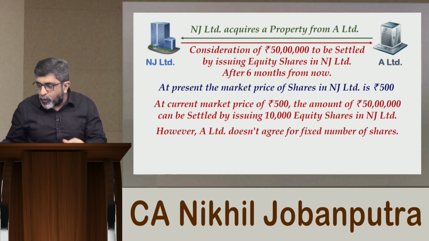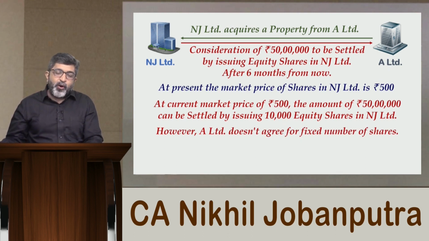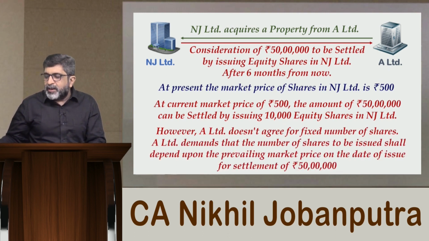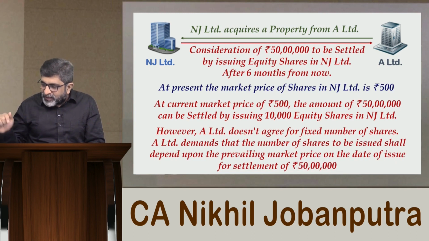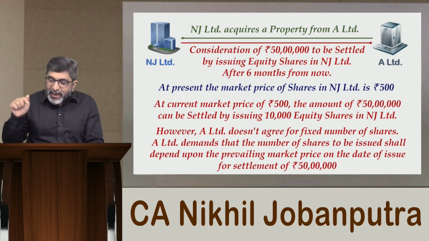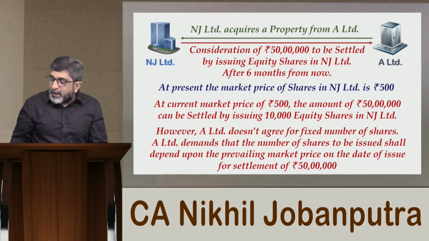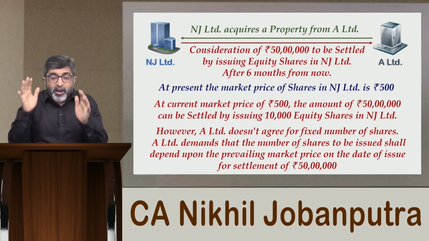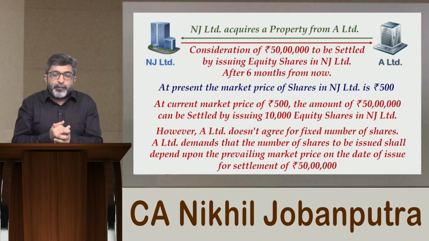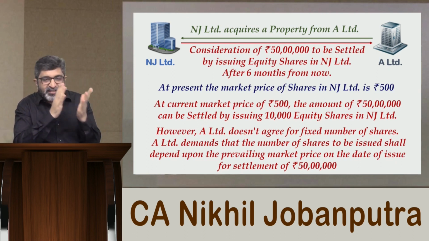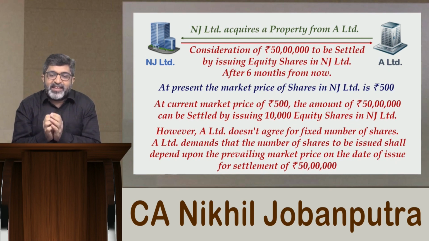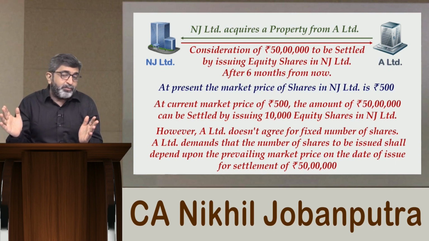Here I would say, however, A Limited doesn't agree for a fixed number of shares. A Limited demands that the number of shares to be issued shall depend upon the prevailing market price on the date of issue for settlement of its outstanding balance of 50 lakhs. The moment you come across this extended part in the example, what will be your response to this?